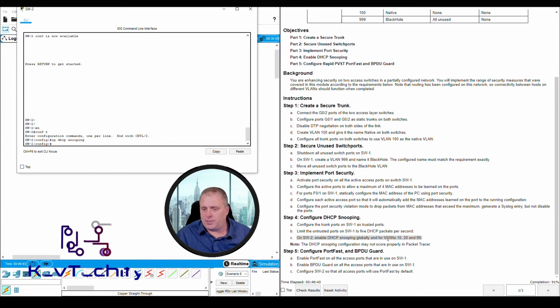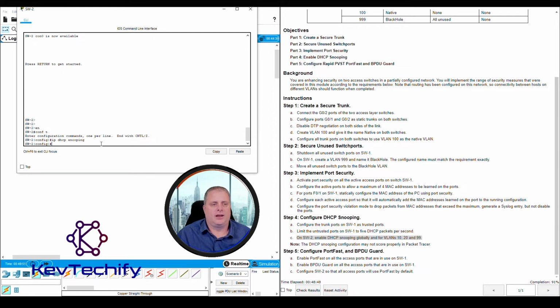Last step here is to enable it for VLANs 10, 20, and 99. While we're here in global configuration mode, the command is very similar to one we just entered. Part of the IP suite, we're looking at DHCP and then snooping. Now we're going to say what VLANs we want to run DHCP snooping on.